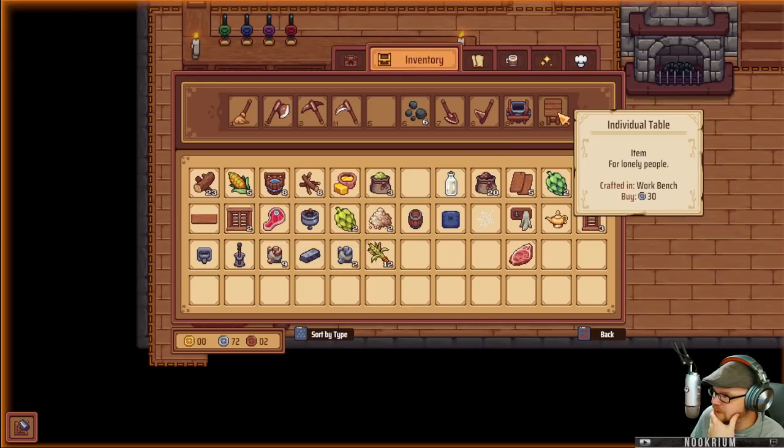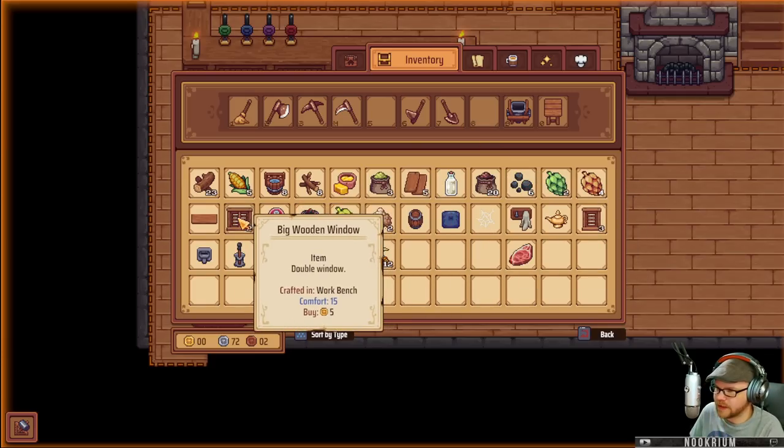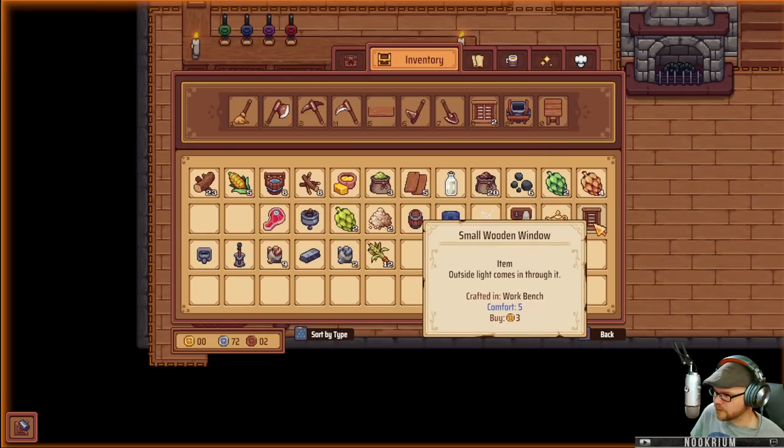Let's go and build something. So we got tables and we got chairs and things. We got that as well. So let's put the planks on the planks. I want the big window in there, and the big shelf. Sure. We also have a small window.